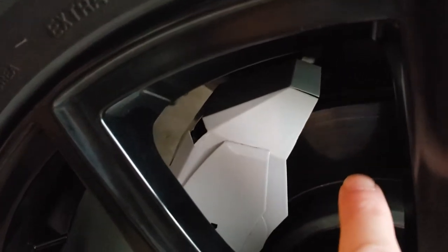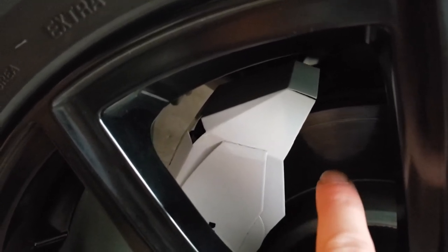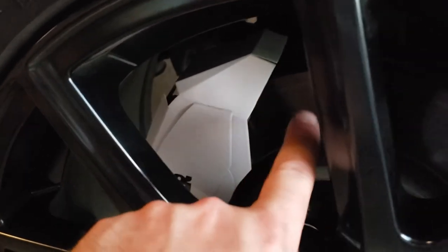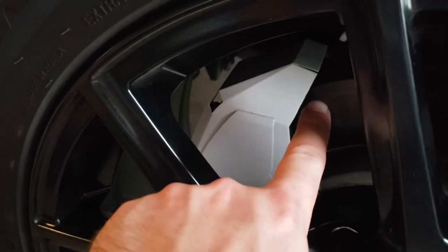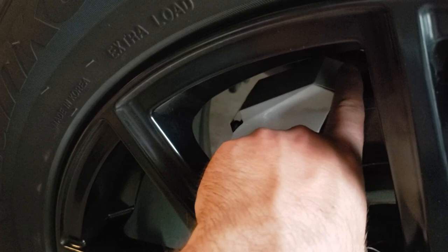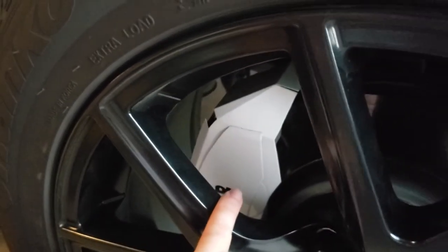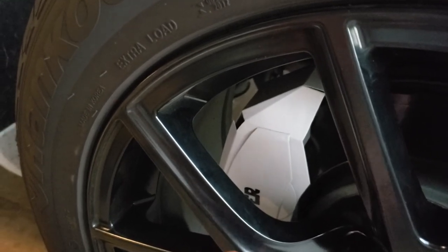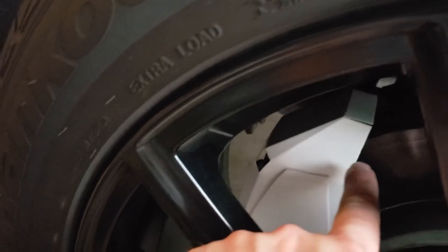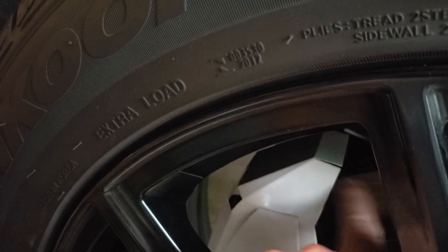Now again, as far as Grand Cherokees go, this is a V6, so the rotor size is 330, as opposed to all of you with SRT Plus, you got 350, but even that is not big enough. A bigger rotor is still not going to be big enough to go all the way up to the top of this thing. So with the larger option of CCI, I believe, and I could be wrong, you still end up with, I would imagine, with a number of cars, this sort of air pocket.